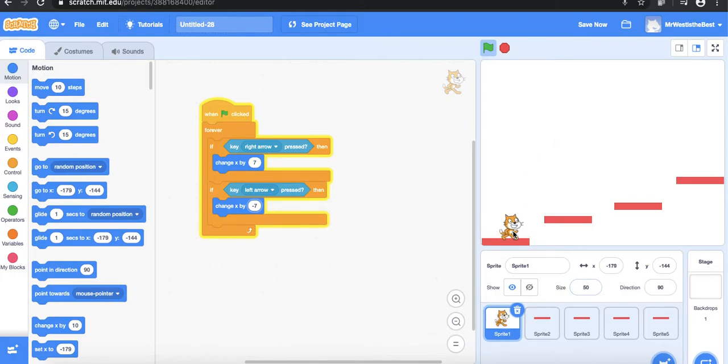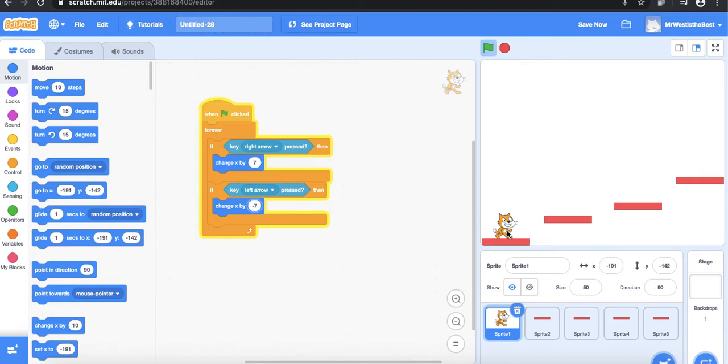Now I've taught some people in the past how to make your character sort of jump up and jump down by changing Y by 10 and then coming back down. But it always looks a little bit jolty. Doesn't really look good. So we're going to try and do something today, which like I said, I've never actually done before. So we'll see how we go. But it's basically setting a character with gravity. So you're going to try to set the gravity of the whole world to a certain thing and then try to make your character change.